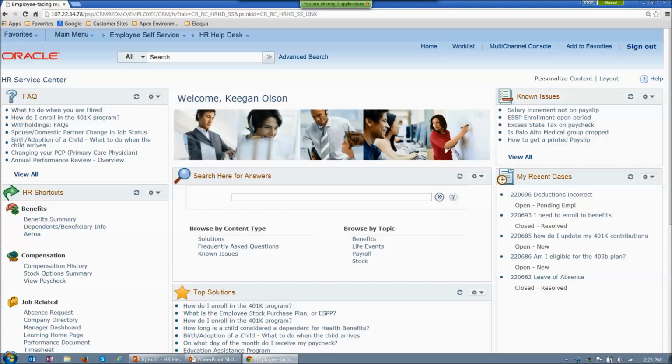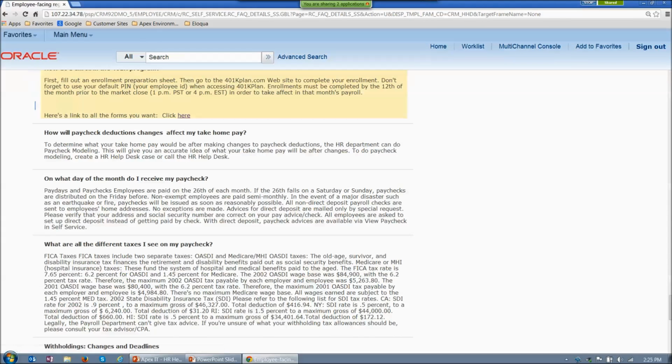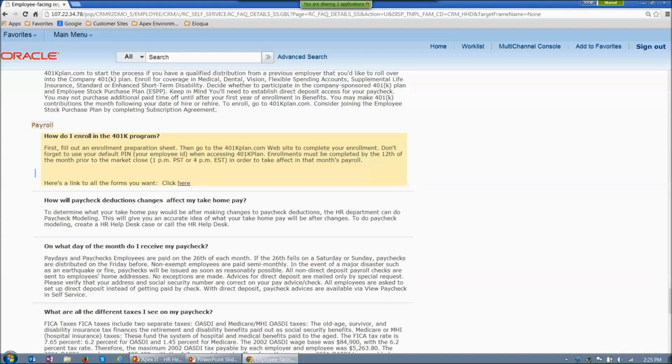And so let me talk about the components here. We have an FAQ list here, which is basically your standard FAQ. If I click on this, it'll take me to the FAQ page, and it'll highlight the FAQ that I put on. Now I just want to point out here that this is our demo environment. These are fairly generic solutions, but this is all open to your definition and part of your implementation. This information is basically an open canvas for you to fill out, but I wanted to show you some of the features and functionality. So FAQs take you right to the page.